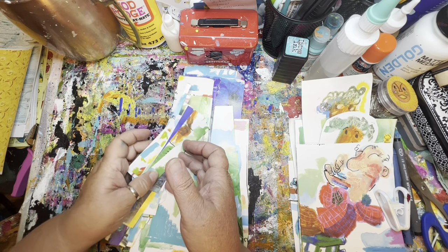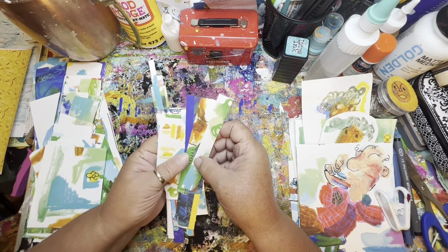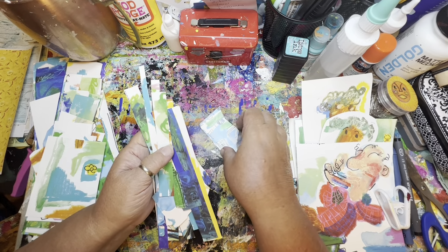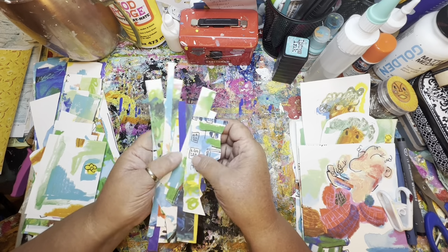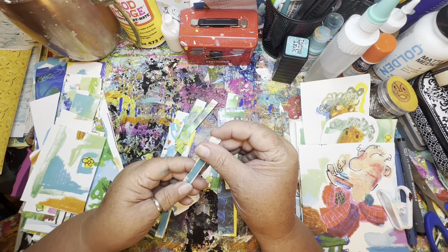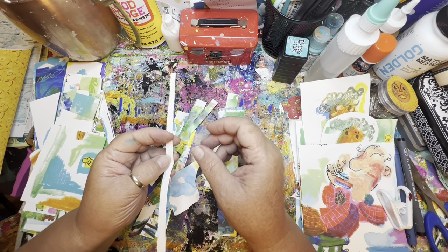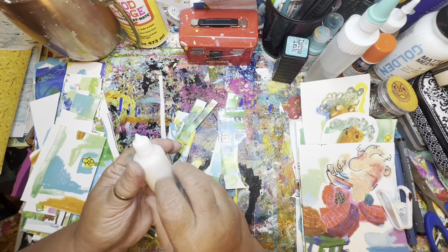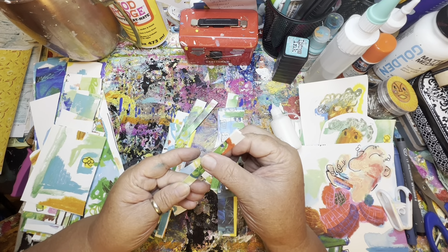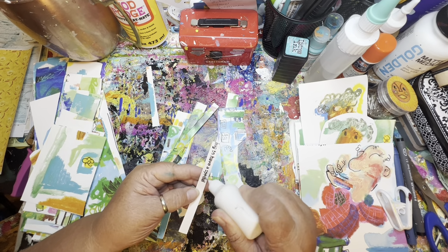And I will show you that one thing that I do with my scraps, and it's something I always do when I have these skinny strips. I'm not going to say they're not good for anything, because they are. If you're using windowed junk mail envelopes, they do sometimes come in handy to trim around the window and such, but I usually just have a habit, sometimes when I first come in the mornings into the art room, of just gluing the scraps like this, these skinny pieces together. I don't usually use art glitter glue. But anyway, I glue them together, and I'm not going to do them all right now, but I'm just going to give you an idea. And I make paper dangles out of them.